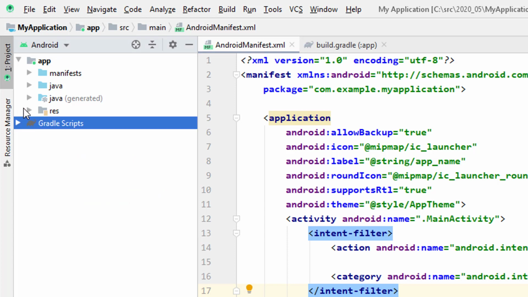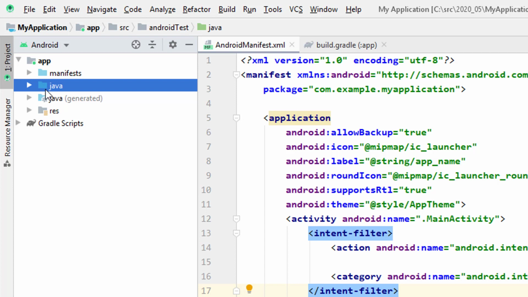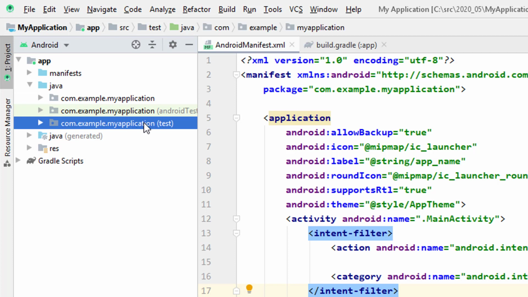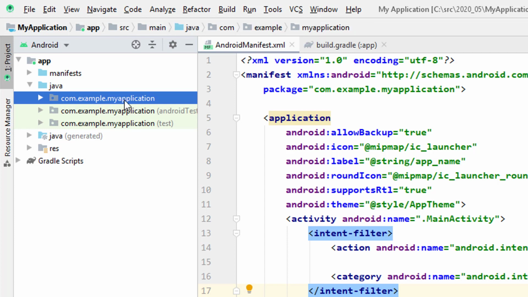But the main concern here is the front end, which is the resource, and the back end, which is the Java. If I click on Java, I'll be able to see generated codes. This generated code, or the test code, is just used when you're creating a project. So you have the test, and here you can see generated code, which is also Android test. This one is just used when you are testing our app, or when you are developing the app. In the final app, when you execute the app, this one won't be used. But what will be used is this code that we see here, which does not have any test or generated. So that's the original code that we shall use.